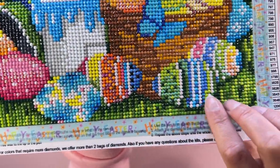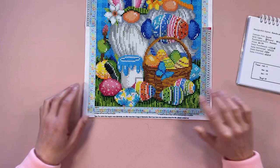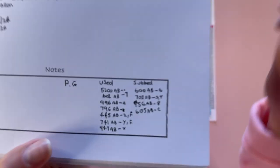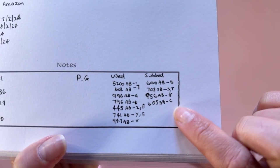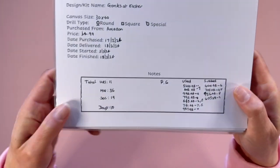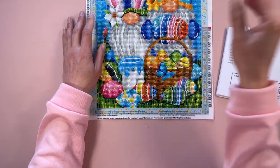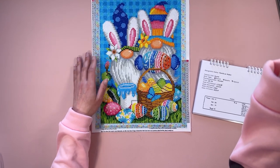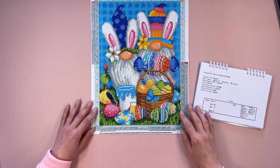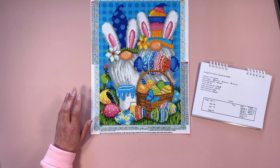There were a few colors I had that matched in my AB stash, but not all of it, so some has been substituted for other colors. That's why I made a note of what symbol I used with what AB, just so I know if I do lose a drill off here. It is a full round one. It was a lot of fun to do and I'm so pleased I've been able to get it done before Easter. I haven't started the other canvas yet and I'm not sure I'll get around to that one, but we'll see.